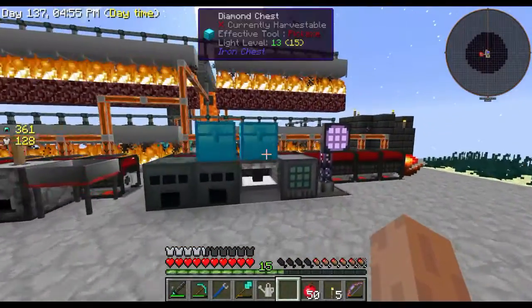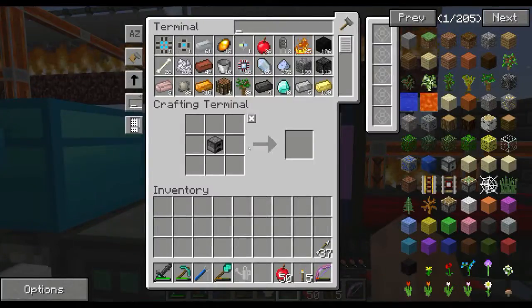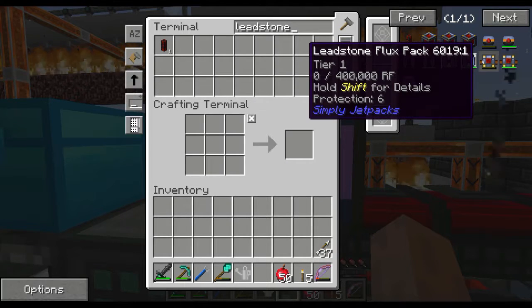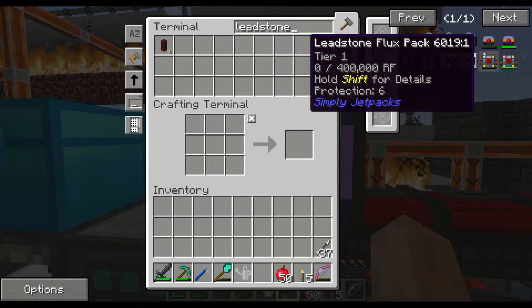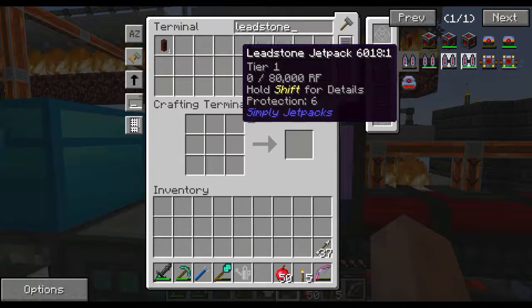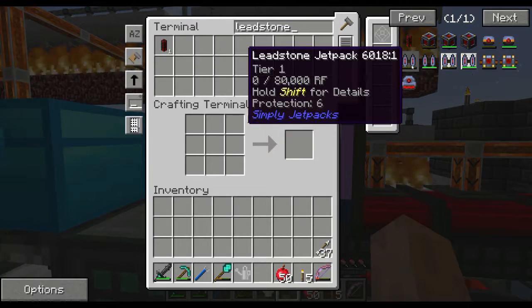And let's see. I really want to fly. I believe I can fly. Yeah, I want to fly bad. Leadstone. I think this is from the Simply Jetpacks. Wow. Someone can't read. That's me.